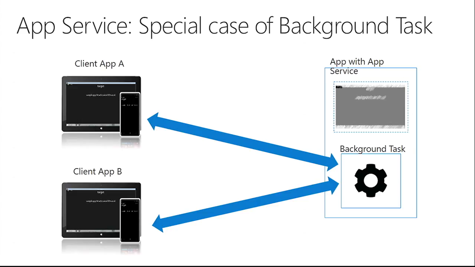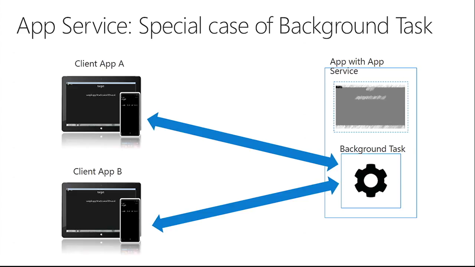If you remember from the background execution session, the normal case is that a foreground app has a background task to do other things when it's not running in front of the user. It registers a background task, and there are various triggers that could cause it to run, like a push notification trigger or a time zone change trigger. Yeah, or an internet connection coming up. Then it comes to life and does stuff in the background on behalf of its parent.